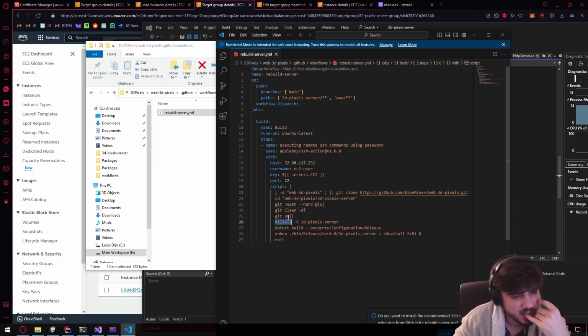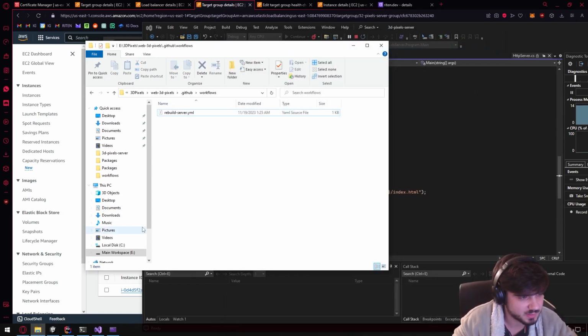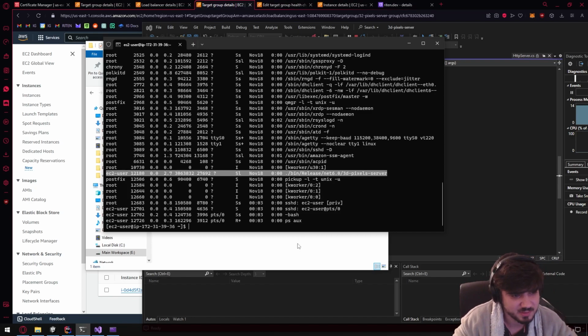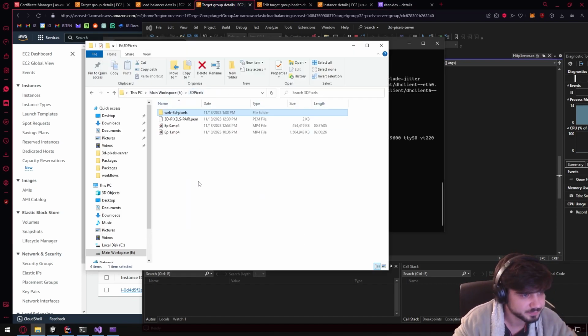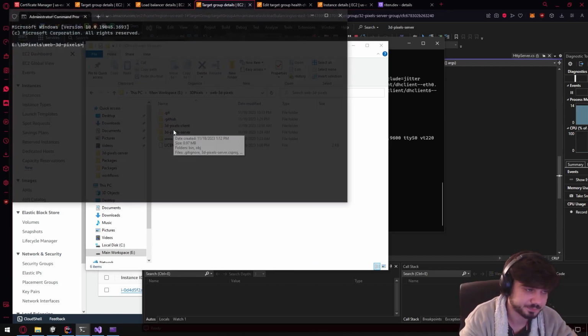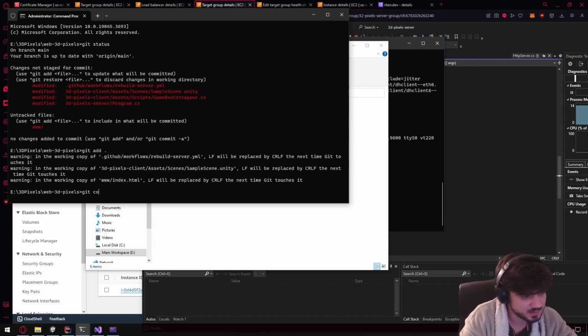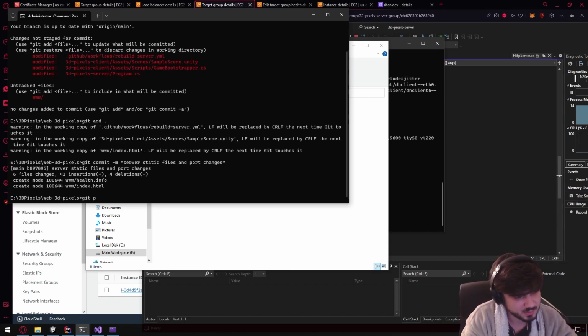Technically, we could stop it here if it's only this, but that would just complicate stuff. We're not looking to complicate anything. This is tiresome though, damn. Alright, let's add this commit: server static files and port changes.